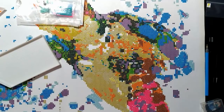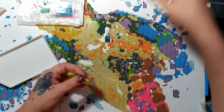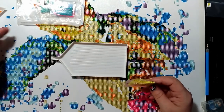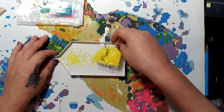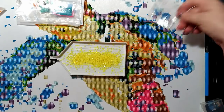Typically I wouldn't, but it's a partial. So if this was a full drill, there's no way that this would be able to work. So all I do then is I just cut this open, and that's why I like having this big tray. I like this so much better than my big orange one, just because it does have the spout and my orange one doesn't. So I'll just dump all of them in there, and then this would just be garbage.